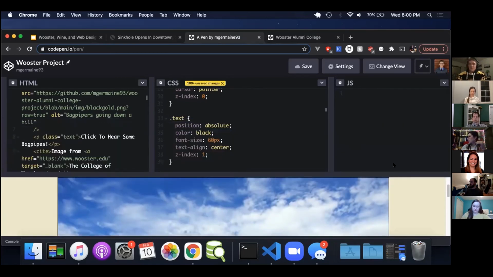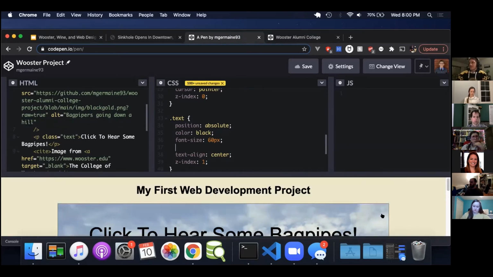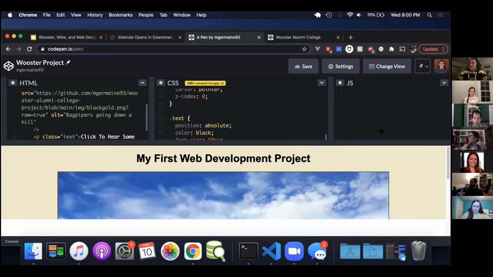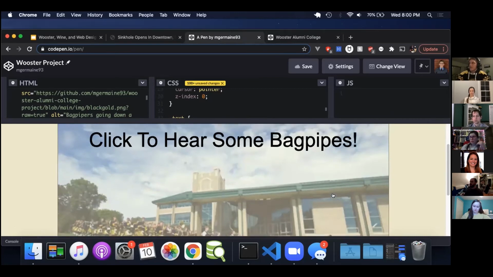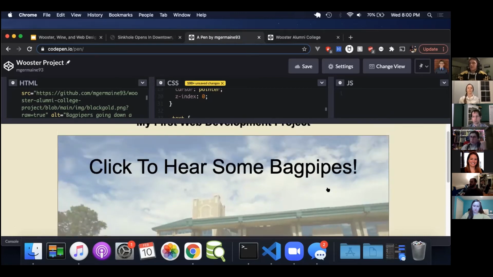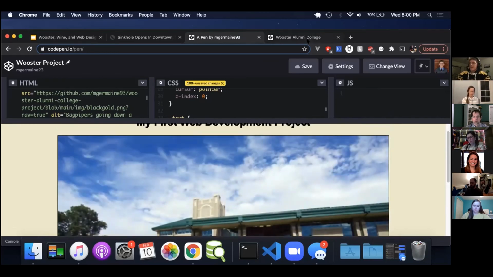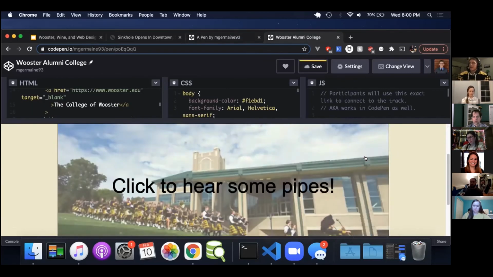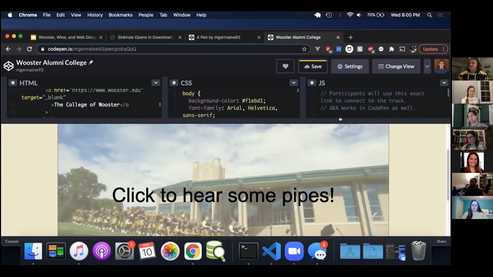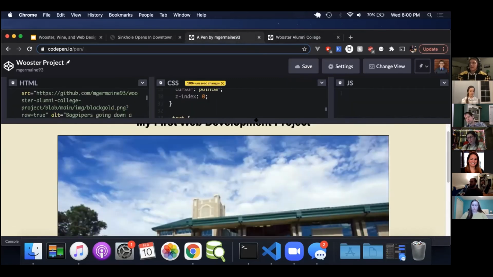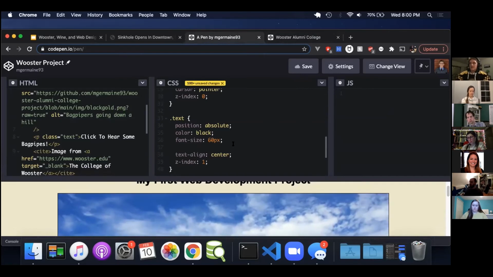I might be missing a style. Oh, yes, I am. Font size. So we notice, sorry, I'm going to bring this up. If we notice in here, it may have been pretty apparent, but the bagpipes text is up at the top, whereas in this project, it's nicely centered. And a way to implement that is just say top 200 pixels.